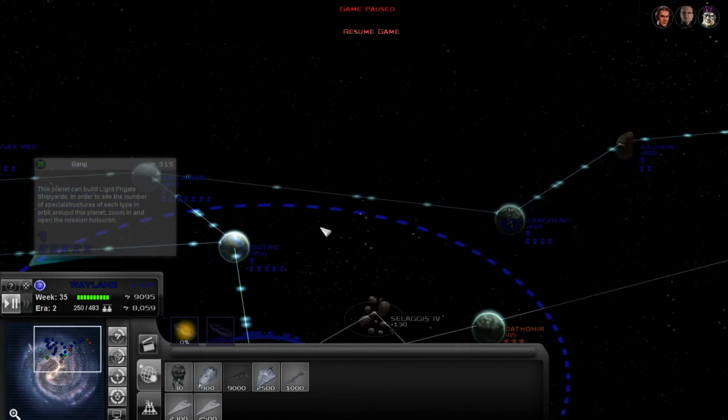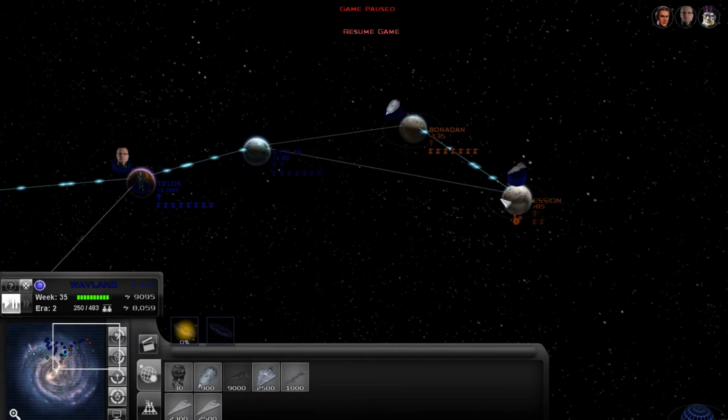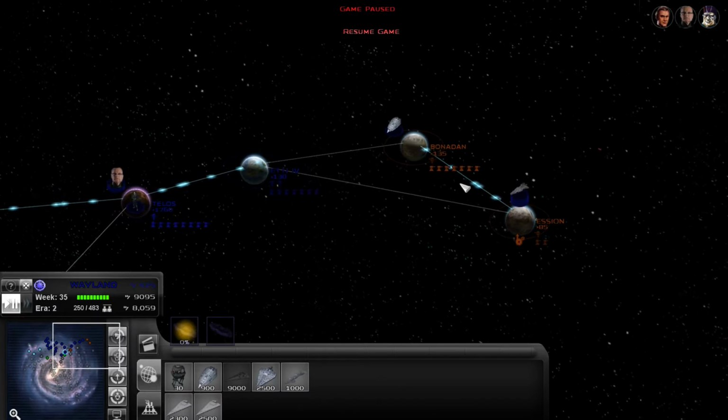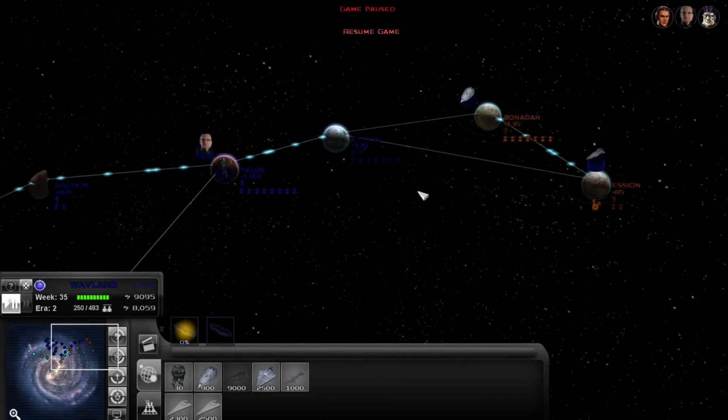For right now, I'm actually going to take a break here before we, I guess, invade Bonadon. We're just going to have to keep Essien blockaded because I can't win that planet for some reason. So we'll blockade Essien and we will try and invade Bonadon next time.